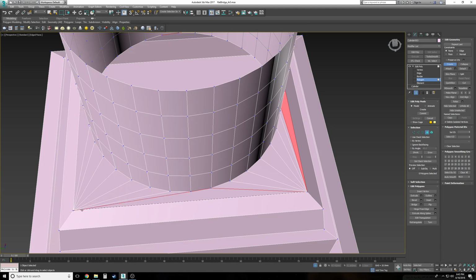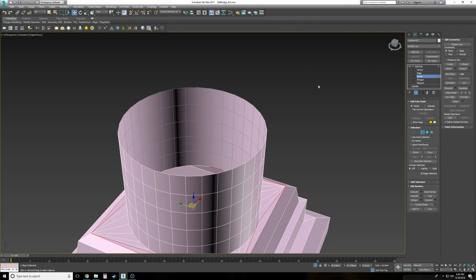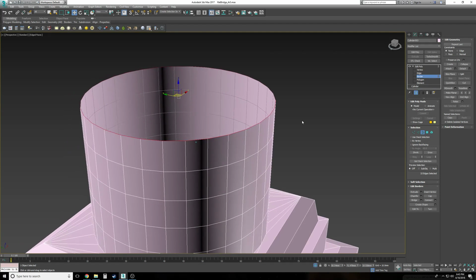Whenever you're trying to cap a hole, like for instance this hole right here, and you go to border and you select it, it should just be the segments that you know are outlining that hole. It should not go anywhere else. If the line that you just clicked on highlights any other part of that model other than the hole, then you do not have a clean model at this point.